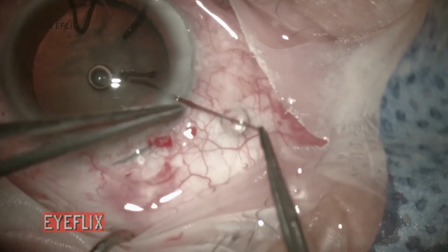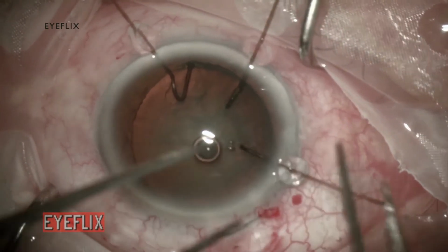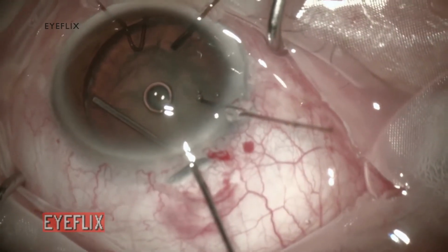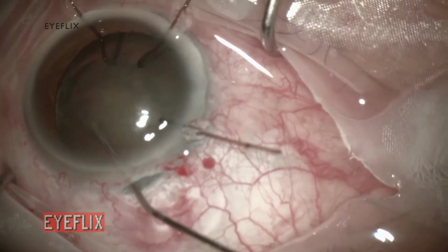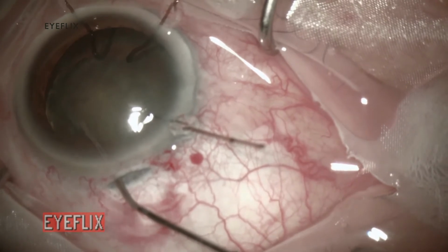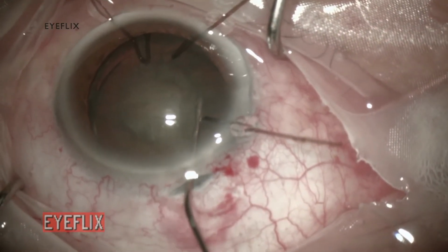Also, by keeping the posterior capsule tense and the capsular bag formed, they lessen the chances of posterior capsule rupture through phacoaspiration. Now I'm proceeding with a hydrodissection. This step is crucial to facilitate the prolapse of the heminucleus into the anterior chamber further on.